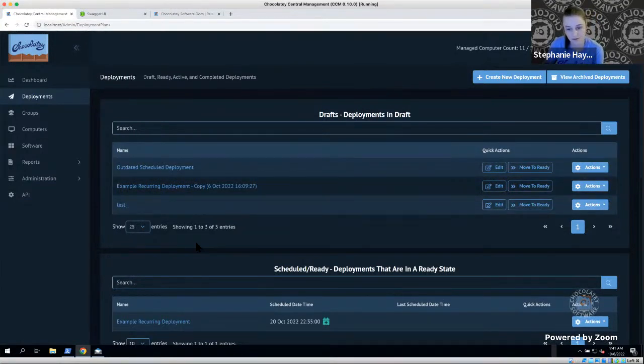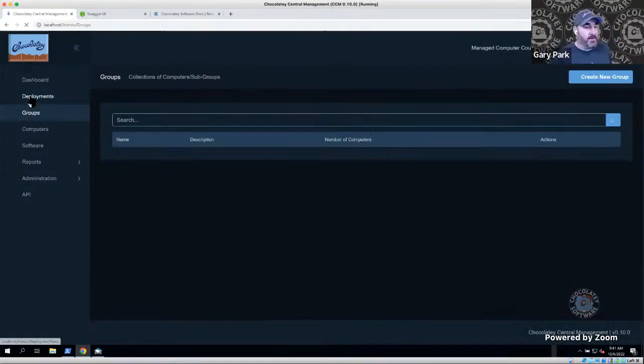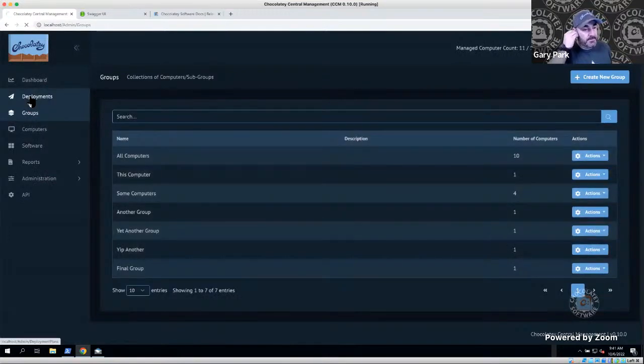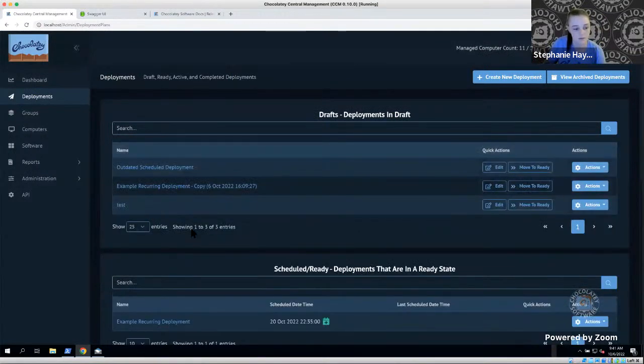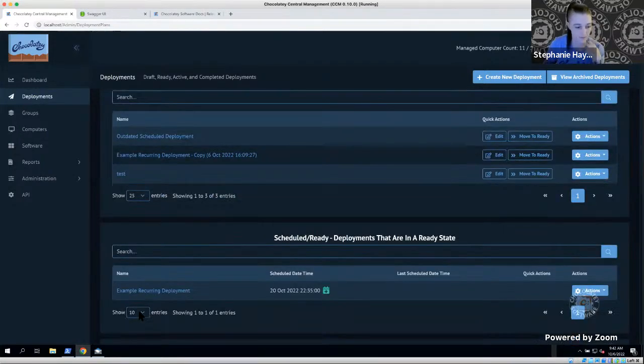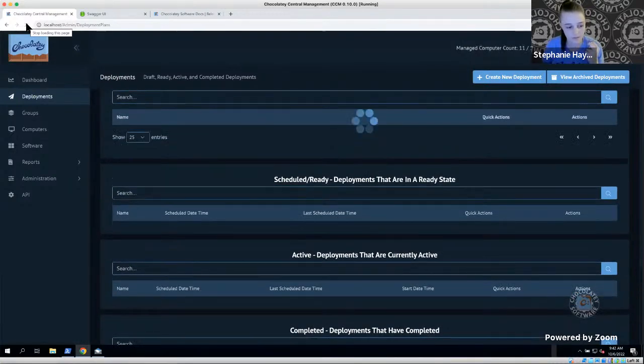If you had 25, of course, it would show you 25. But if you were to reload this page now, so go ahead and reload or go to a different page and then navigate. Yeah, I'll click on groups and then navigate back. Then it will remember what you picked right there. And this is per table. So you can kind of go down and see that one still is showing 10. So just in case you have a preference on how many results you see, that will be saved for you now.